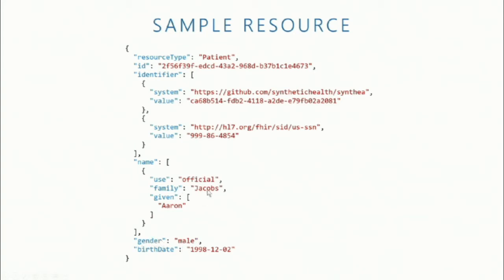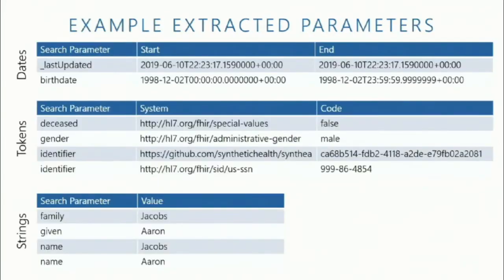So when you put this to a FHIR server, you do the PUT RESTful operation. What we do is we run a set of extractors based on the search parameters that are defined on a type. The search parameters defined on a type define what attributes you're able to search for against a particular resource type. So each search parameter has a type, and it has what's called the FHIRPath expression. That expression is evaluated against the resource as it comes in, and it yields a set of values.